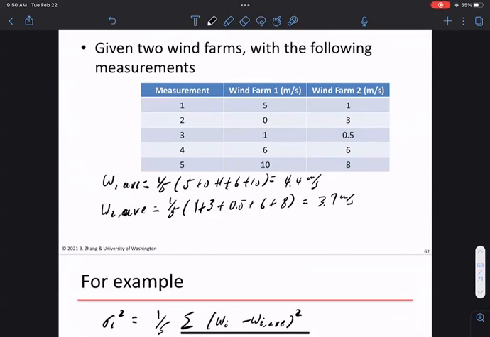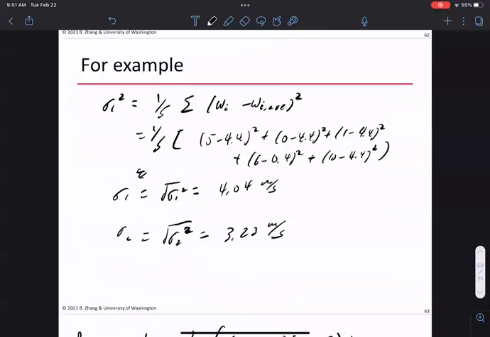The important thing is you cannot shuffle the order. The order matters. If they're lined up this way, these two have to go together. Each row has to go together. A common mistake people make, especially for large data, is they tend to shuffle this. People somehow will sort one of these things. Do not do that. In your last class, somebody sorted the column. That's not the point. This is the data given to you, and the rows go together. We'll compute the cross correlation. For example, in the final, you may be asked to do this by computer, and you can assume you can deal with large parallel data sets. Do not sort. Do not do anything to the order of all of these things.